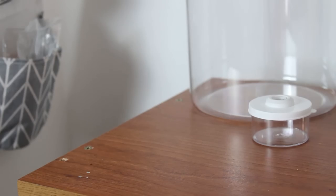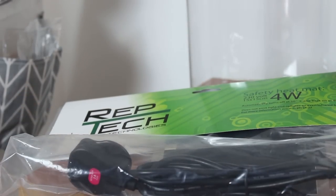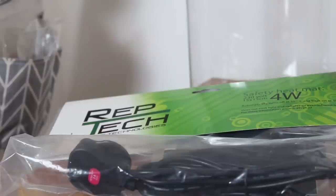Oh, and I also picked up this heat mat. I just ordered this off Amazon. As I said before, I've never had reptiles or anything that requires heat sources, so this was my first time ever buying anything like this, which was quite exciting, but I got one that was small enough to fit just half the enclosure to give it a warm side and a cooler side, and they do need heat mats because they do require temperatures of about 25 to 30 degrees Celsius, and it's not quite that temperature here yet, so I picked up a heat mat just to make sure that she was being kept at the right temperature.